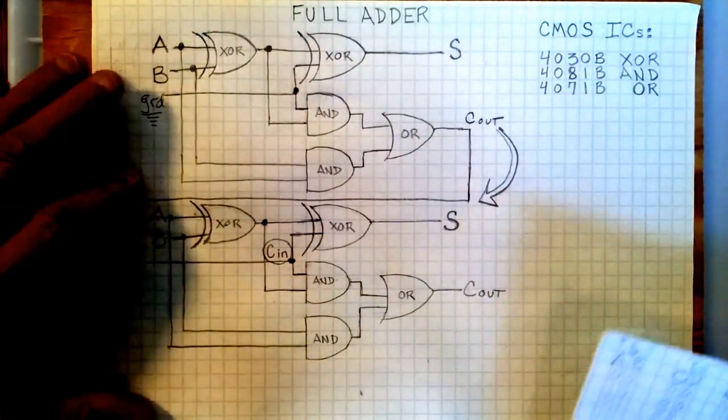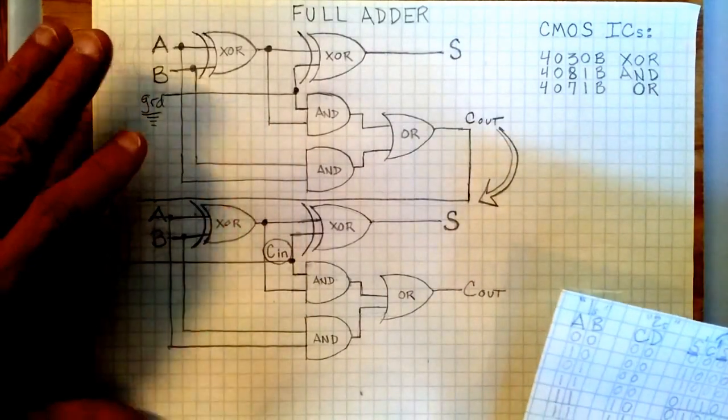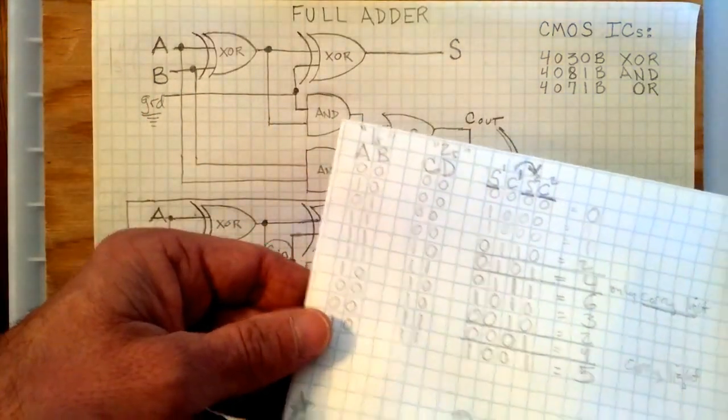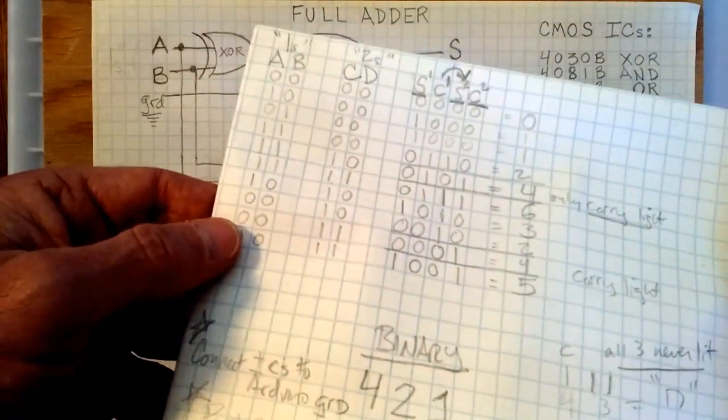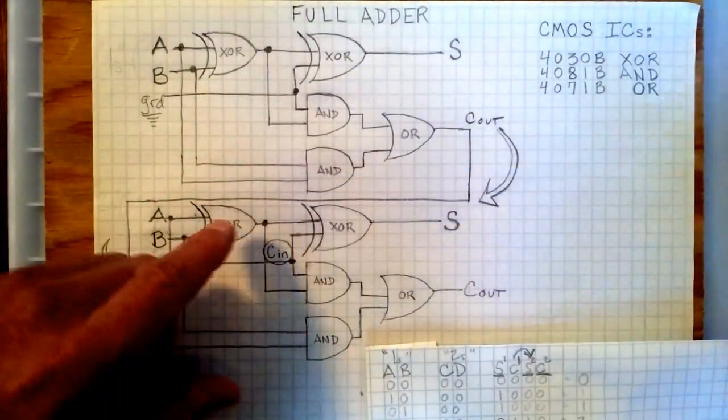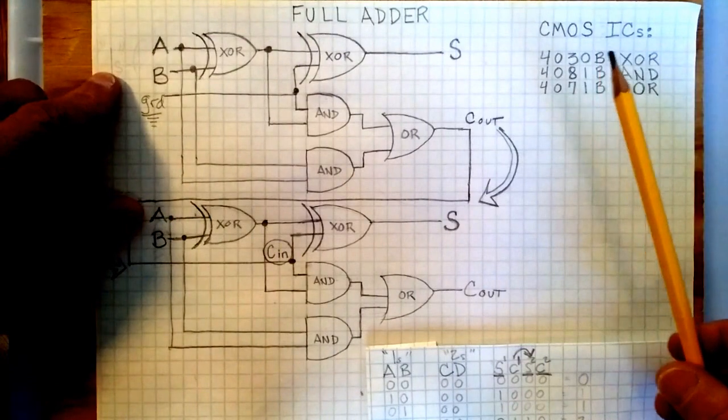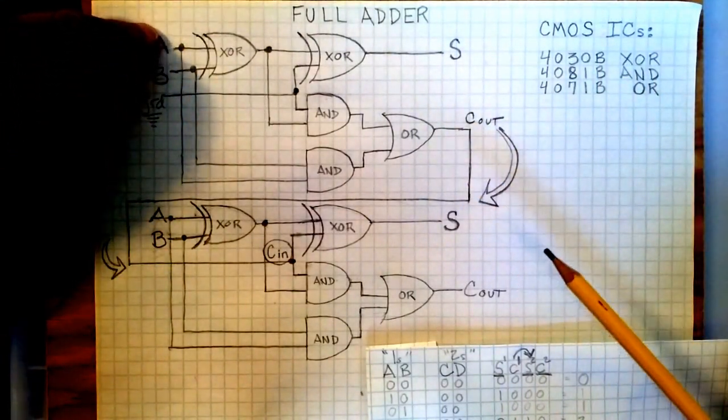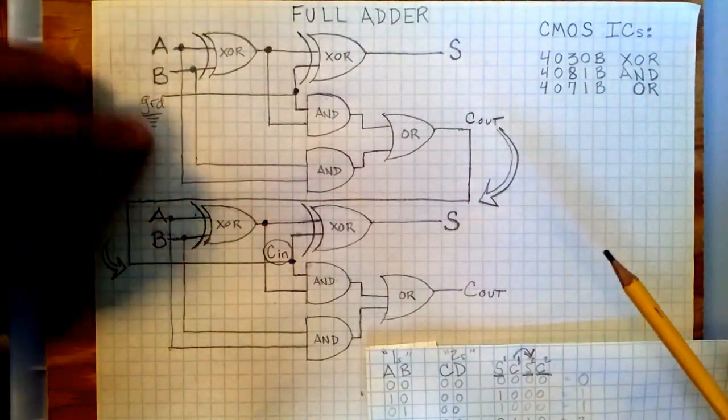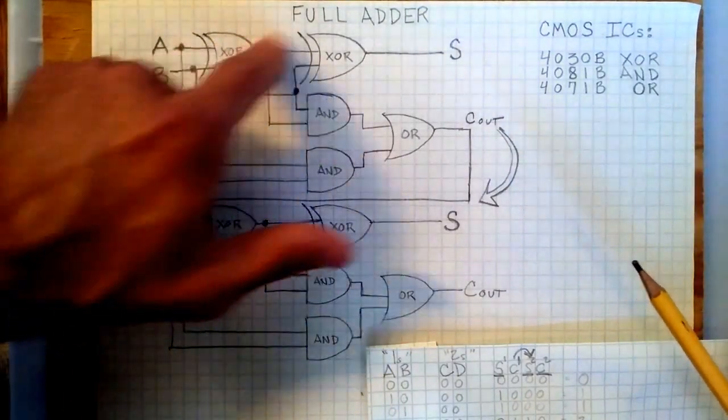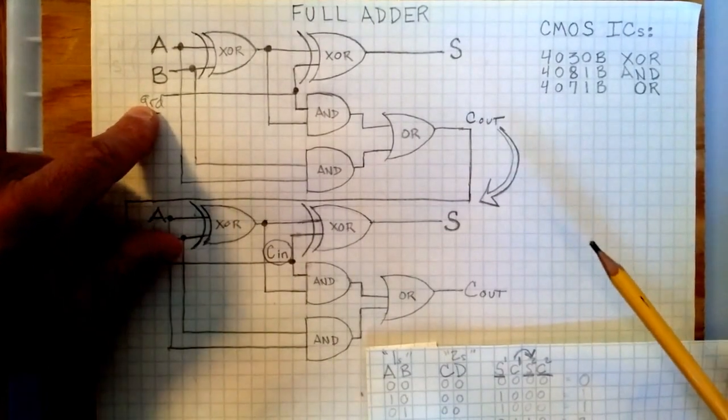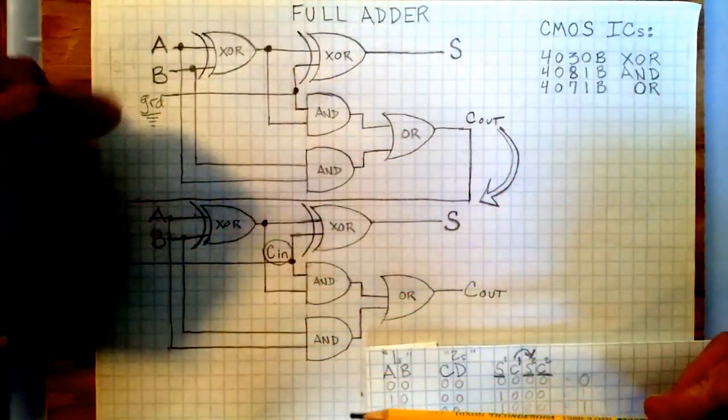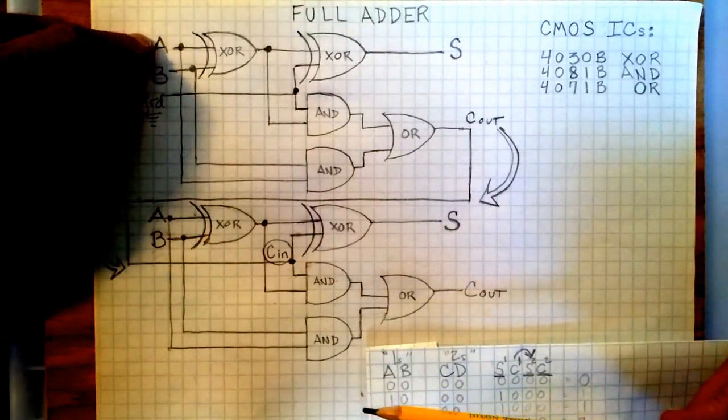So you can check that out. The best way of understanding this before getting into the Arduino code is to come up with a truth table as to how you're going to set up your Arduino code with the adder. So, the best way of understanding this is to visualize these switches being on or off and what happens as we flow through the schematic. And it's pretty time-consuming to do that, but just do that on your own.